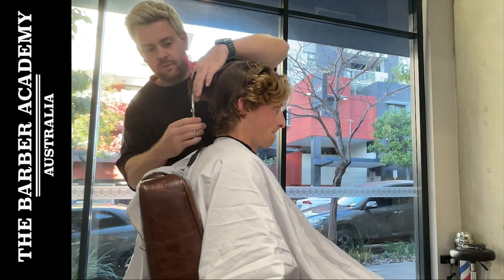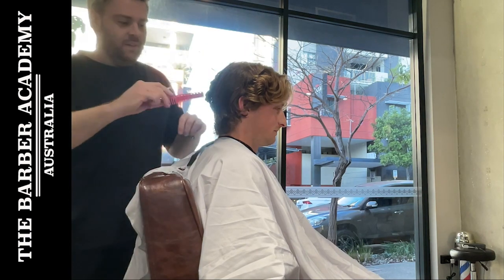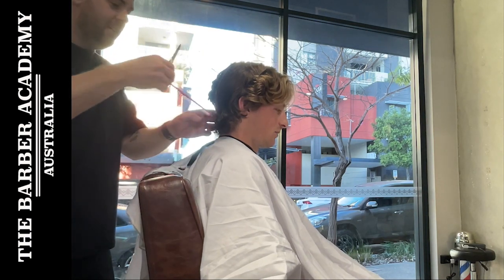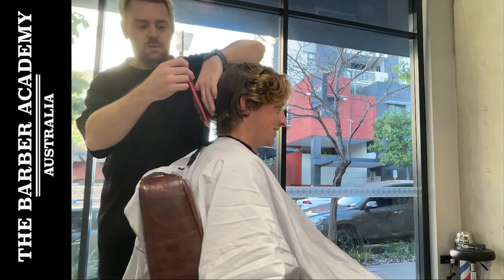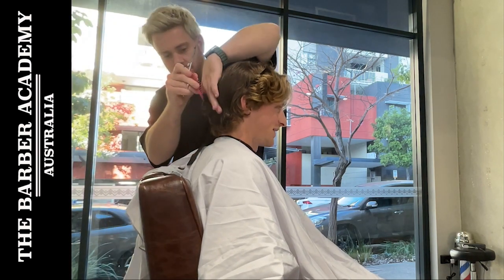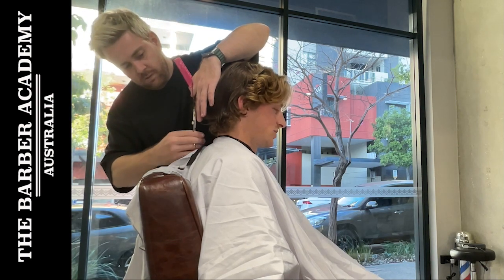So you'll notice my cutting position doesn't change. I'm making sure that my fingers are nice and square, the tension on the head and the actual hair is square as well. I don't want that hair to drop. If that hair drops, I'm going to start creating graduation instead of square layers.